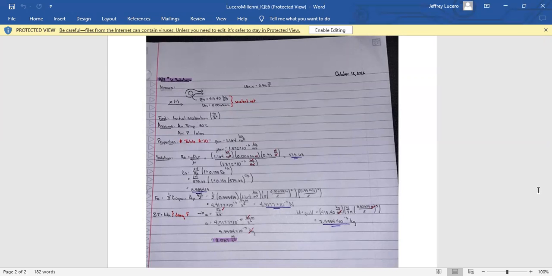We know that the velocity of the air in the x direction is 0.9 meters per second. We're trying to find the initial acceleration, in meters per second squared, when the breeze starts to hit. We can assume that the air temperature is 30 degrees Celsius and the air pressure is 1 atmosphere. For properties, we can look at table A10, where the density of air is 1.164 kilograms per meter cubed, and the viscosity of air is 1.872 times 10 to the negative 5th kilograms per meter second.